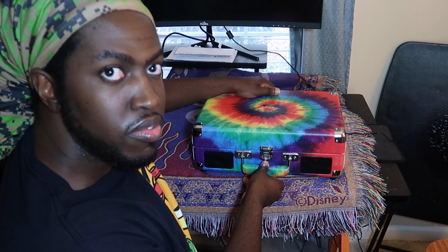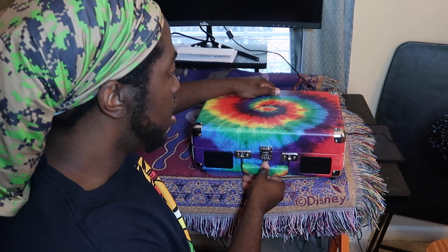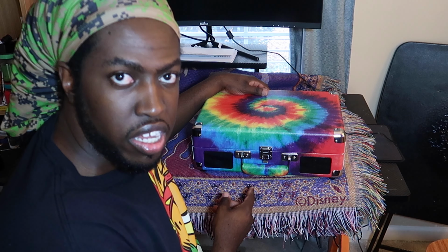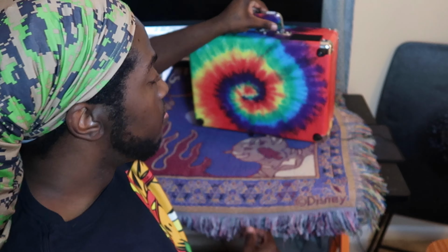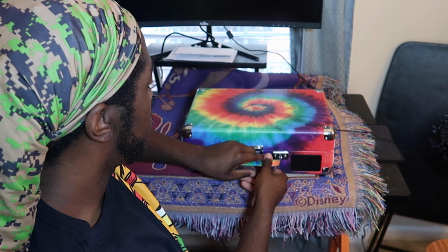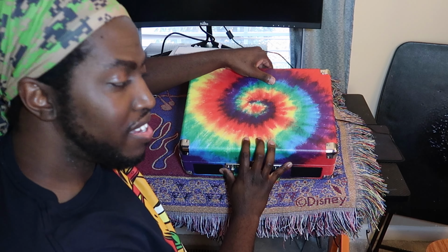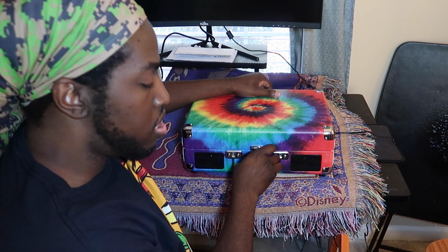So I want to show y'all something that I bought that's pretty cool. Well, I bought this for my birthday. This is a Victrola 3-speed Bluetooth record player with speakers on it, as you can see right here. And this thing is very portable. It even looks like a suitcase. I bought this for like $49 off of Amazon, which is cool. And look at the tie-dye finish on here. Look at that. Kind of reminds you of the 60s. So let's open this up, shall we?